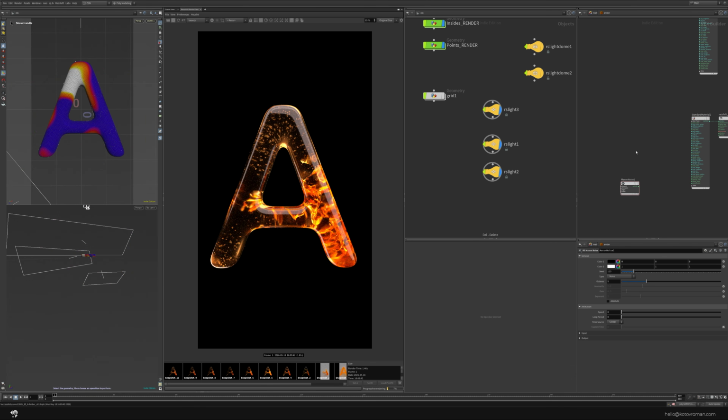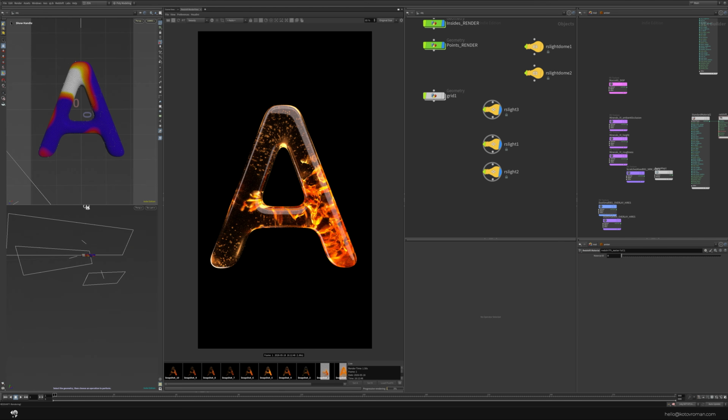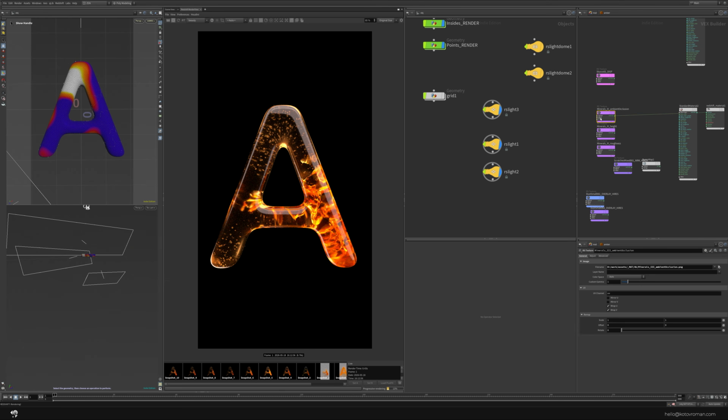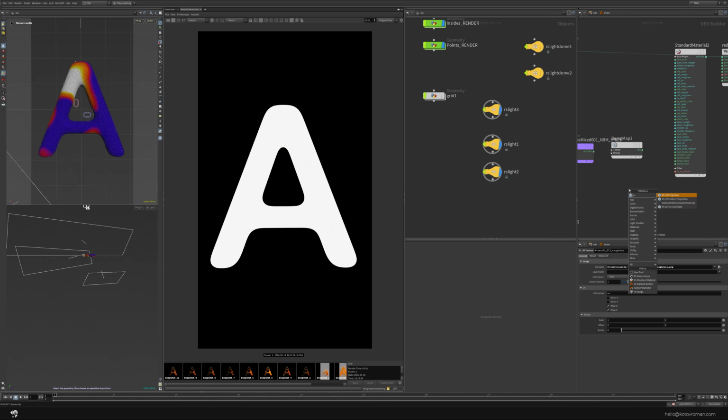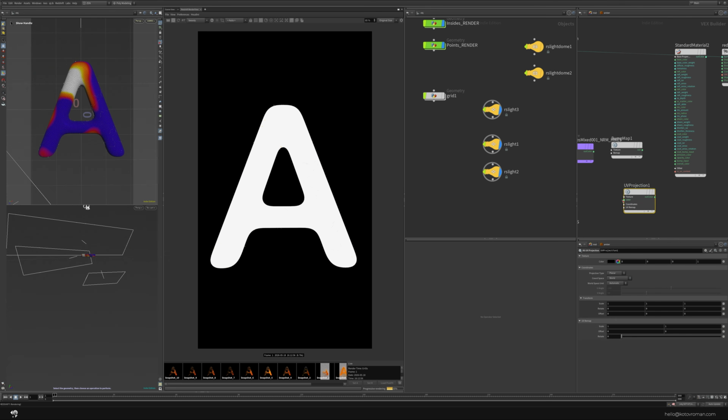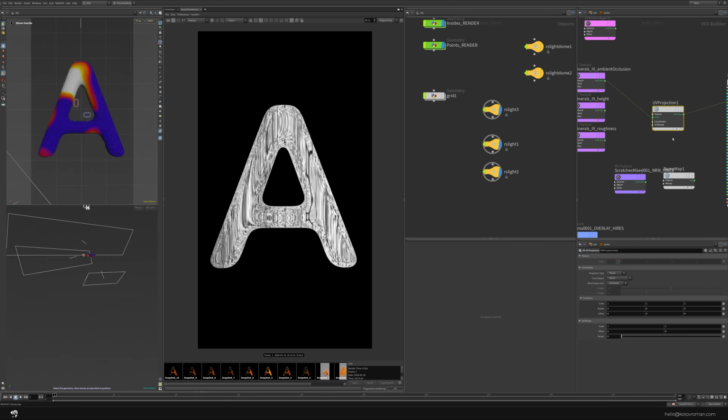But it's way too perfect at the moment. Let's see if we can fix that with the help of a few textures. Let's connect one of them directly to the surface to preview. But we don't have any UVs, and that could have been a problem if we had any sort of animation on our geometry. Luckily we don't, so let's carry on.